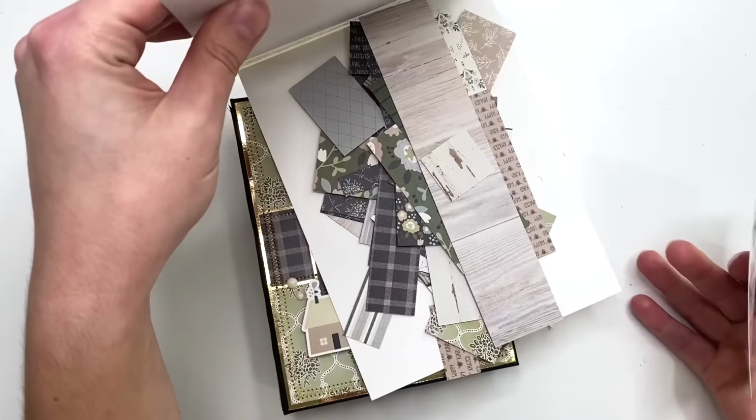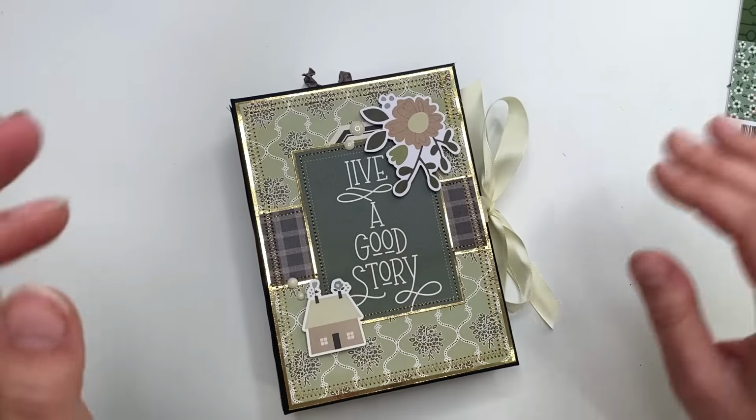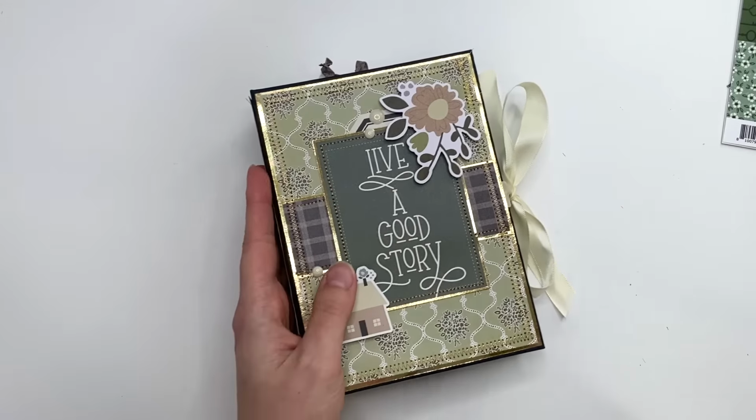This is all the scraps I have left. I was pretty impressed with myself that I was able to get as much done with this as I did.